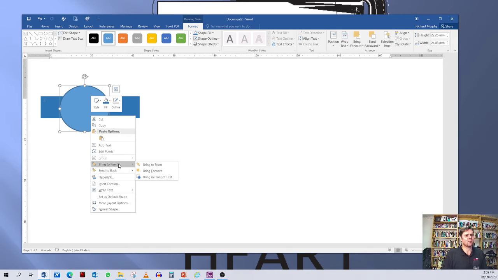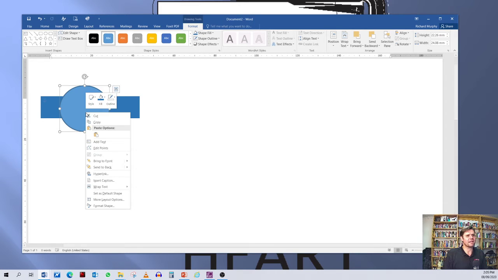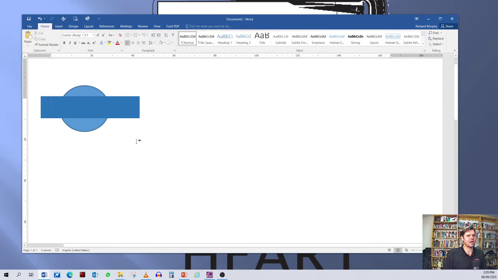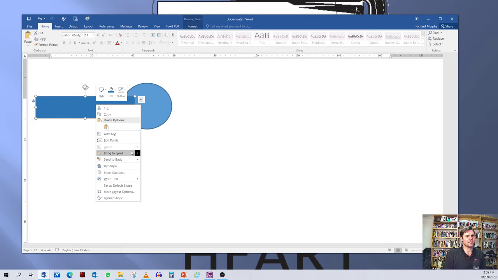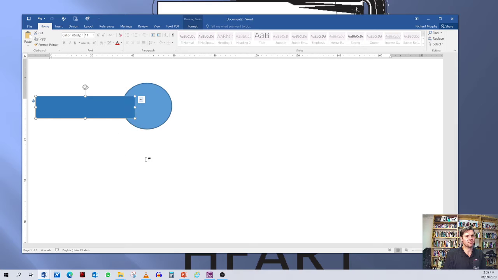you can see there, once you've selected the shape and you right click on the shape, you get some options here which say bring to the front, bring forward, then send to the back. So you can send it straight to the back and bam, it's moved right to the back. So now this shape that used to be in the back is now in the front, and this one is in the back. If you wanted to change it back now, you can select this shape and say send this one back. So send to the back, and now it's put that shape in the back.